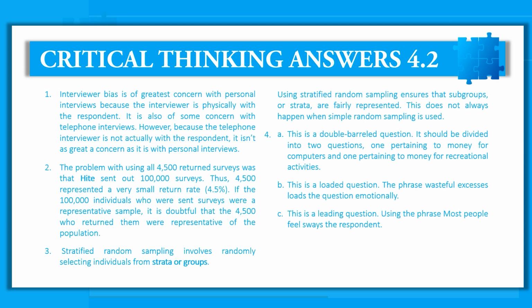And question number 4, and its answer is that A. It is a double-barreled question. It should be divided into 2 questions, one pertaining to money for computers and one pertaining to money for recreational activity. B. This is a loaded question. The phrase wasteful excesses loads the question emotionally. And C. This is a leading question; using the phrase most people feel sways the respondent.